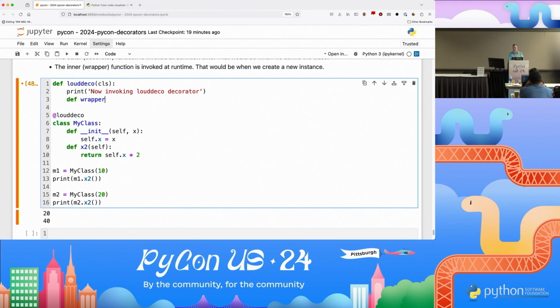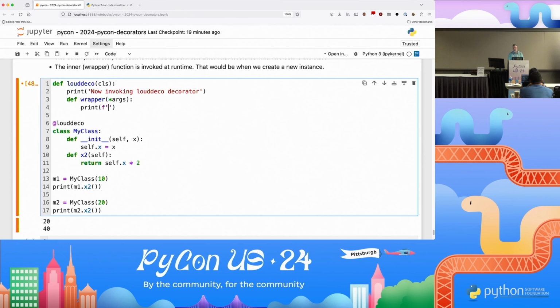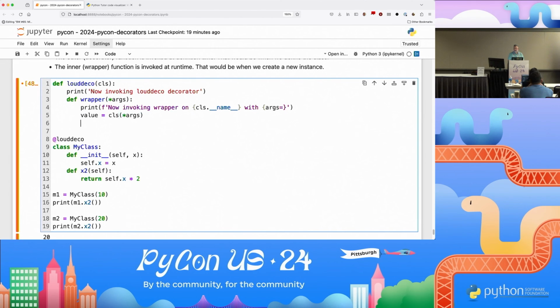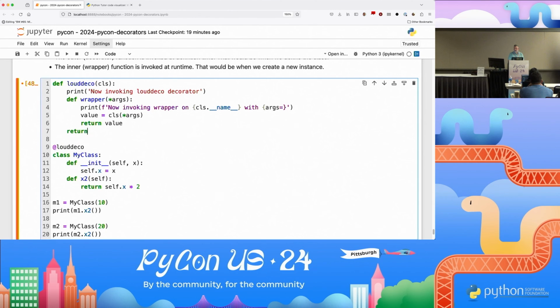And I'm going to say def wrapper(*args): print(f"Now invoking {cls.__name__} wrapper on with args = {args}"). And then, well, now what do I have to do? I can say value = cls(*args), return value, return wrapper.